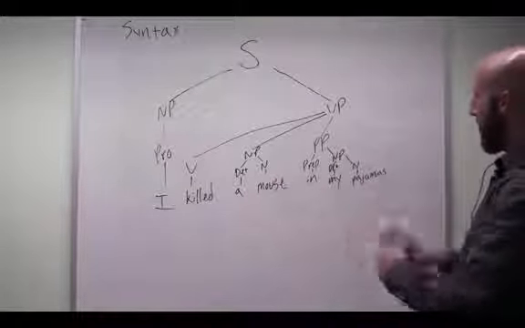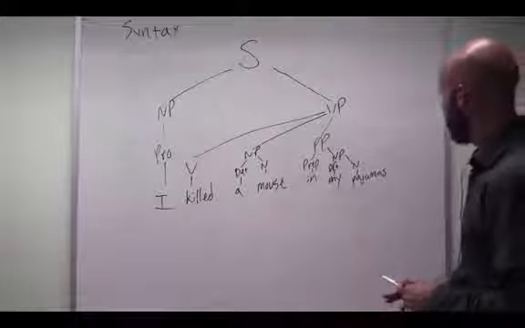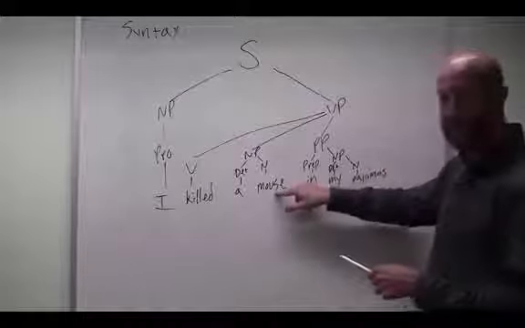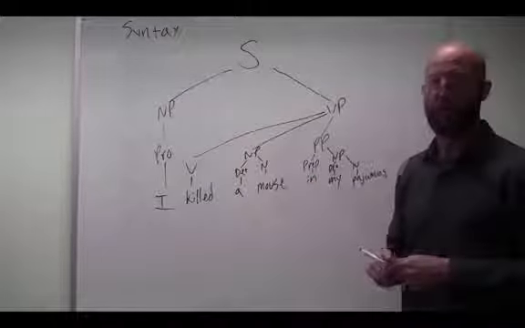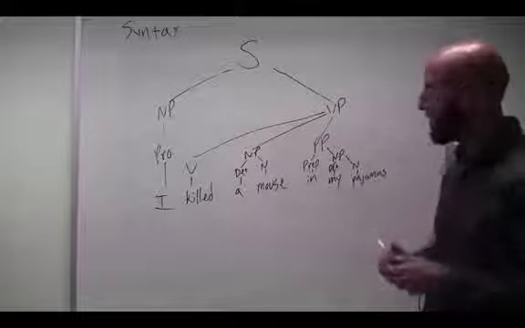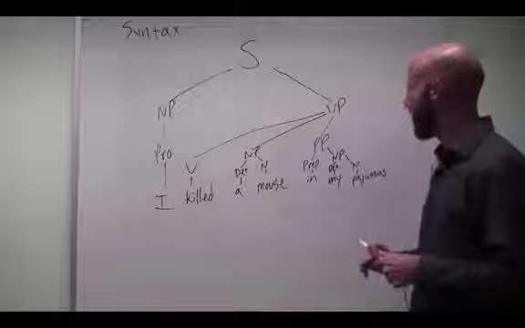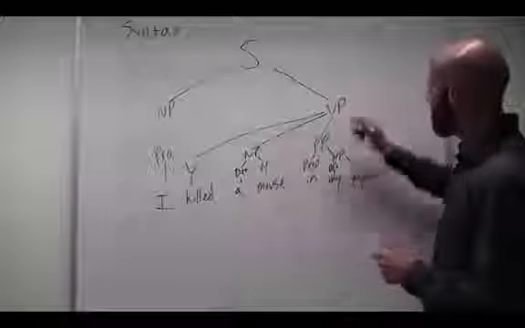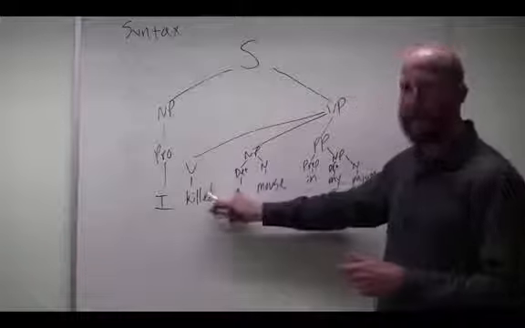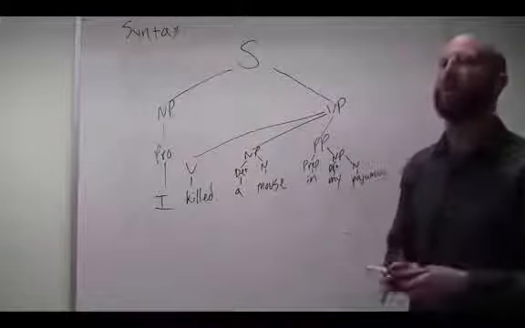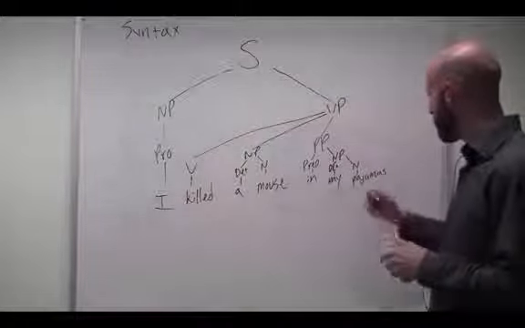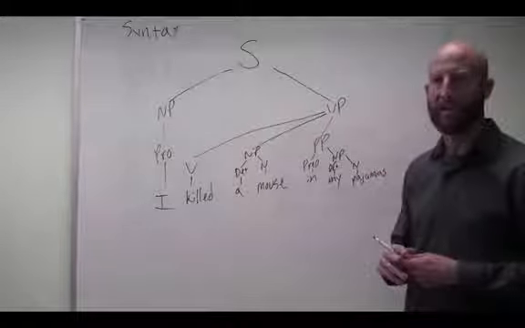So we have everything laid out here. I killed a mouse in my pajamas. So the ambiguity structurally arises here, in my pajamas. Is it the mouse that's in there, or are you, as the killer, in the pajamas? So let's say that it's that first meaning, that I was wearing the pajamas when I killed the mouse. In that case, we want to connect it to the verb phrase here, because it's saying something about the act of killing. I know it sounds kind of weird, but you could also think of it like this, could you tack on an ly to this noun in the prepositional phrase, and could it make kind of sense?